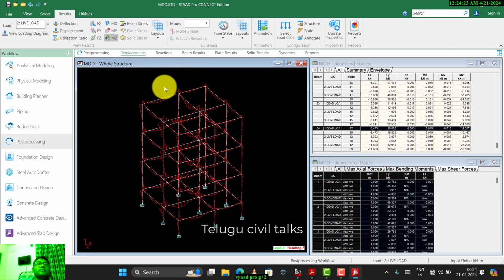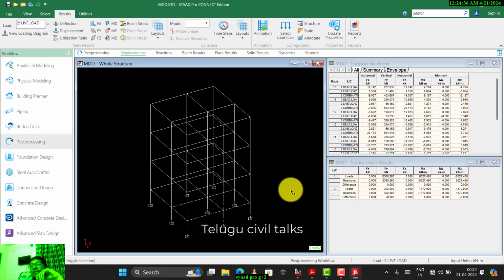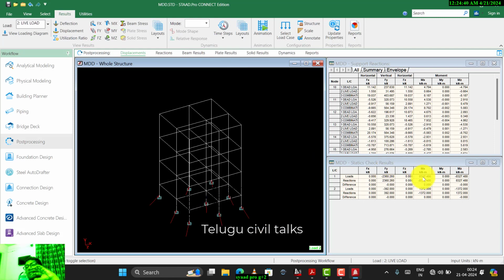We have bending moment diagrams and shear force diagrams, all the displacement values and the reaction values, the footing reactions also. Totally, this is the summarized values of the reaction values.